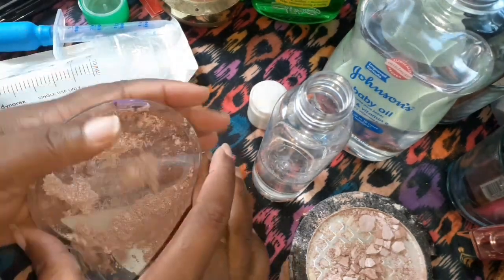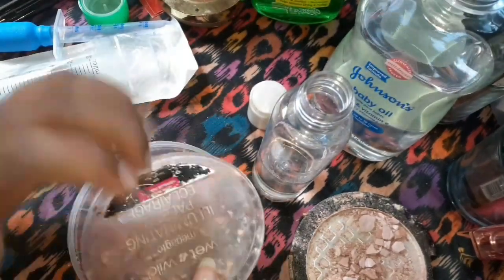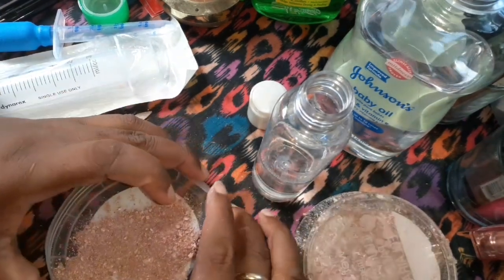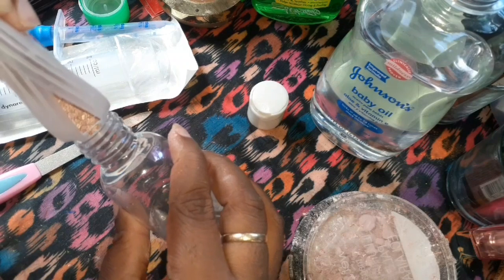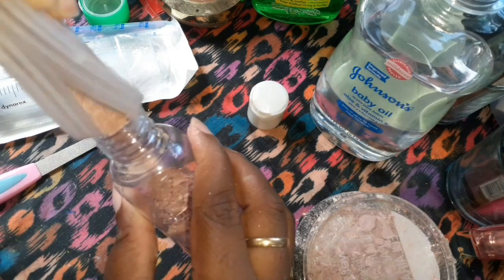So I clearly forgot to bring a funnel, so I'm just pouring my highlight powder over onto this old container cap or lid, and then I'm gonna press it in and fold it in half so I can pour the contents over into the oil. And it's gonna make my life so much easier as opposed to if I were to just try to scoop the highlights into the bottle.